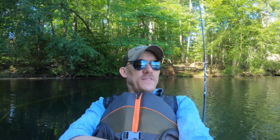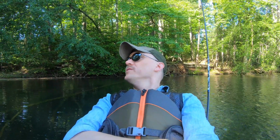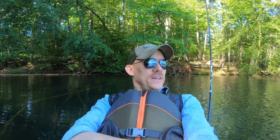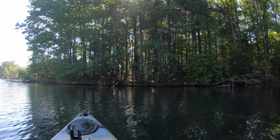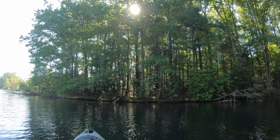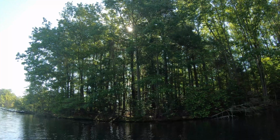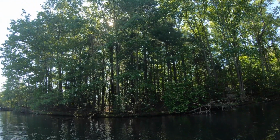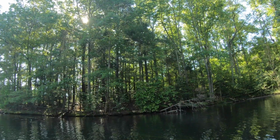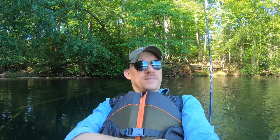So by far, this is my favorite little cove on Lake Julian because there's no homes in here. All you have is woods surrounding you, and you have the quiet of the water lapping, the birds chirping, and every once in a while you'll see a deer wander down to get some water to drink. But overall, you won't have boats come up in here. This is mainly a kayak cove because there's a lot of down limbs and so forth. So guys in bass boats with motors don't want to come in here and ding up their motor on the down trees. But you can certainly sneak up in here in your kayak and just relax.